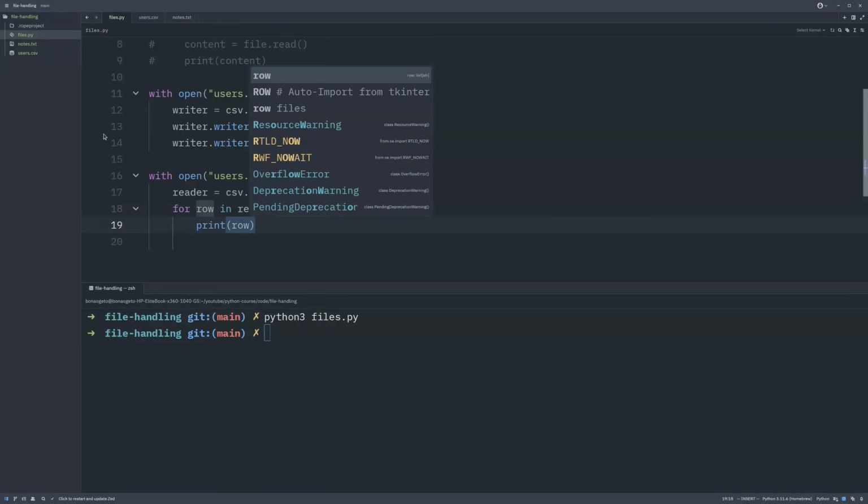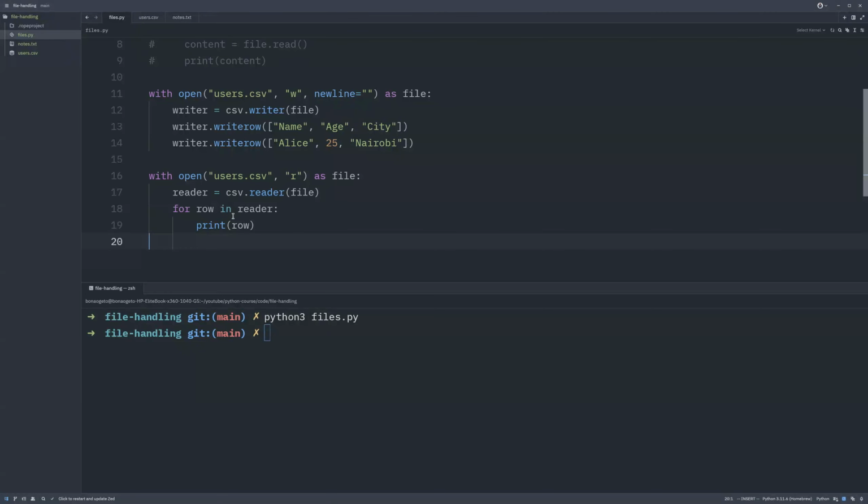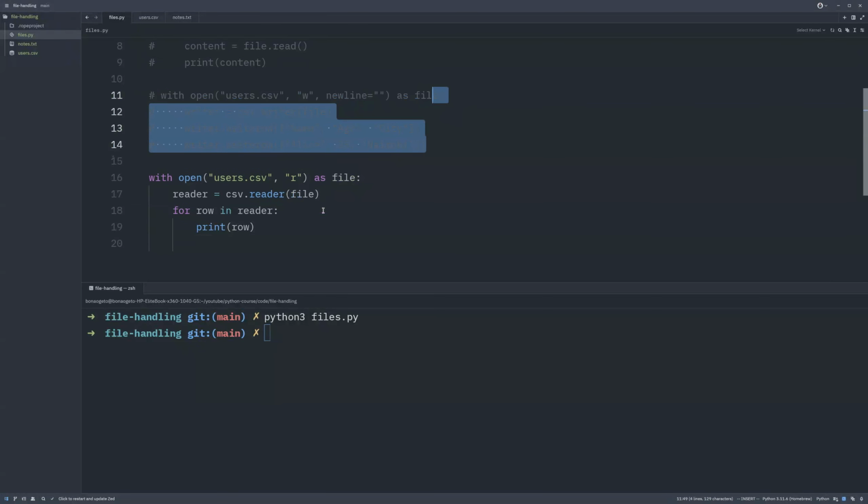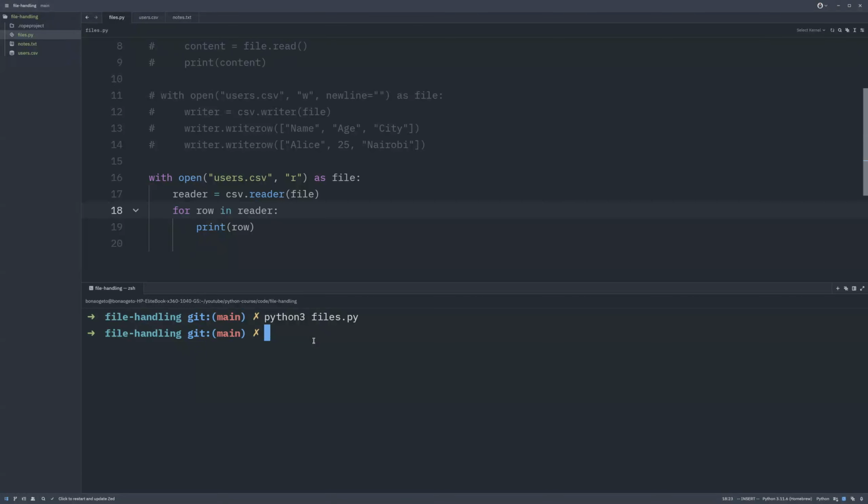Again, this simply is going to go through the file and print everything that you can find at each row. I'm going to disable this here so you can focus on reading the file only. I run the code, and you see this is what you get: name, age, everything like this. So that is how you work with CSV files, or at least part of it.